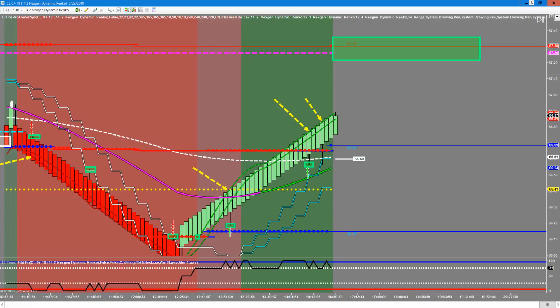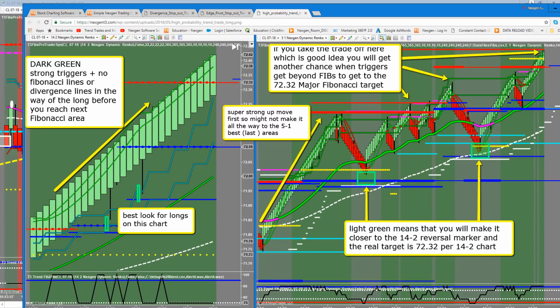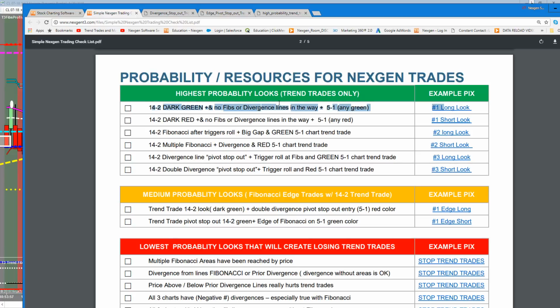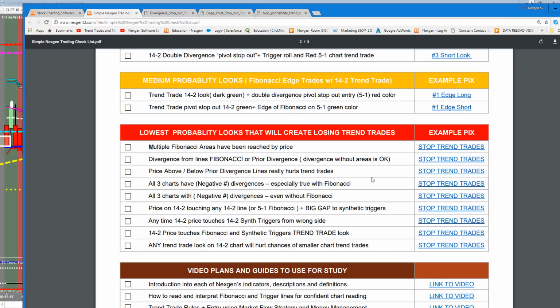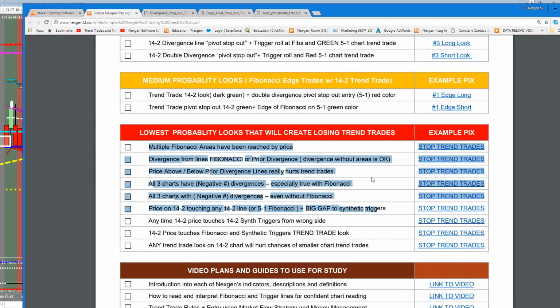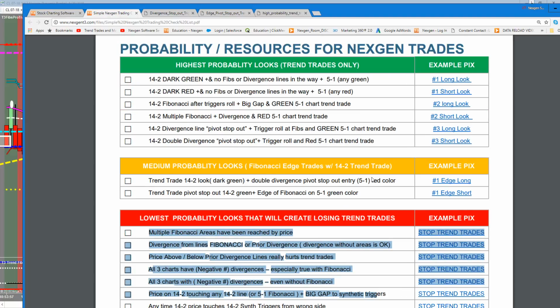Learn the rules. Read through the simplicity in our trading plan. It's very simple. If it looks like one of these pictures, do it. If it looks like one of these pictures in the red, don't do it. That's it. Simple. Come see us in class, guys. We're going to go through this stuff live. It's really simple. It's really easy. I say that after 21 years of working really hard on it, we have made it easy for you.